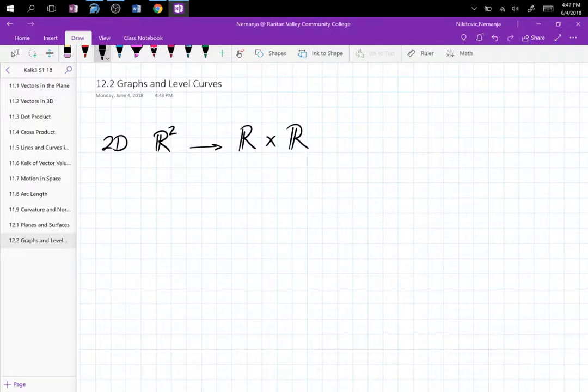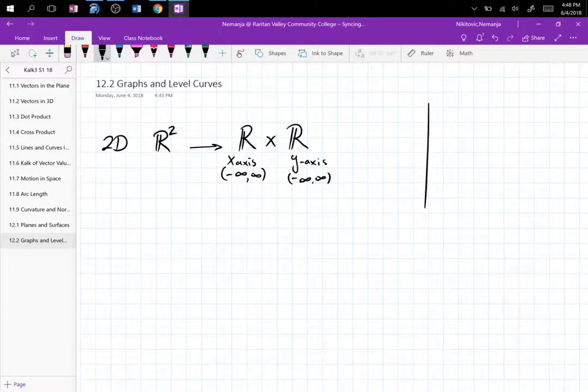So one of these axes R is the x-axis, and that's going to be from negative infinity to positive infinity. The other one is the y-axis, also from negative infinity to positive infinity. Now some functions will chop that up, but the idea is that this creates a coordinate system which you have been using since you started your education in math, which is a 2D coordinate system, and you can find 2D points in there and draw 2D functions.